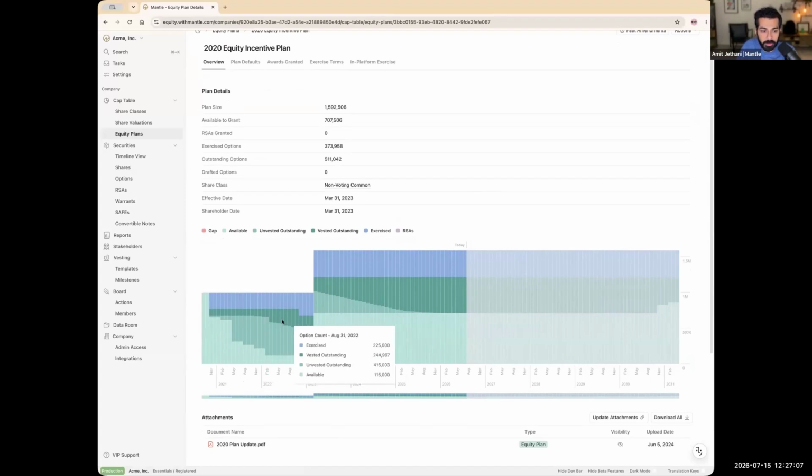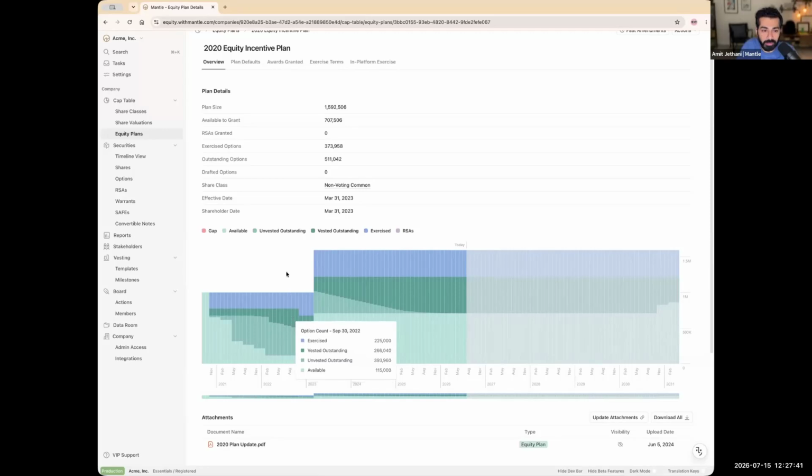So in this particular case, just as an example, look at the difference between July and August of 2022. The vested outstanding number goes up because you have a mix of different people who are vesting, and you don't want to go back, do the math, and adjust a spreadsheet. And of course, you could construct a fancier spreadsheet, but then now you're maintaining that. Is that really worth your time? It can get messy very, very quickly. So stale vesting schedules means your cap table is out of date, and that's not a good look.